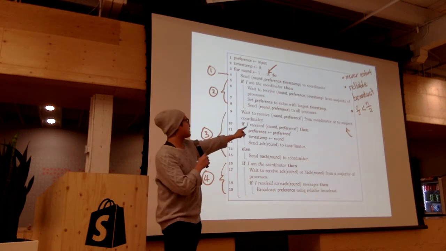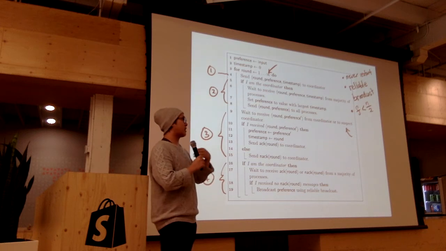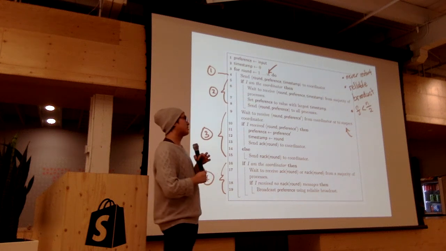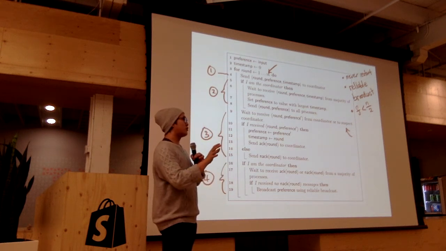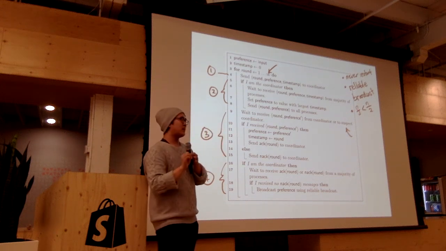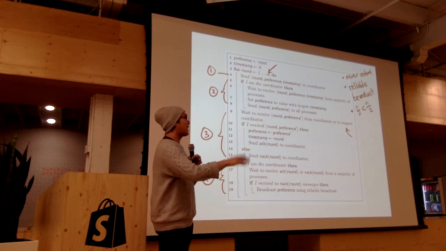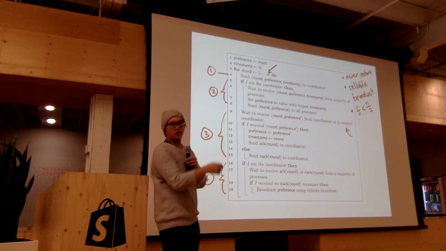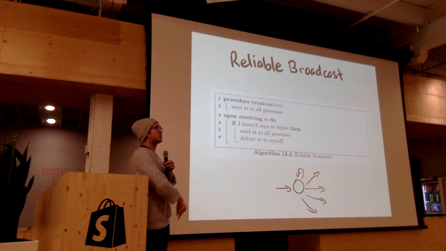Yeah, but that's why reliable broadcast depends on having a majority of the nodes being up. And that's why you have to broadcast to every node. So eventually the majority of correct nodes will have the message. But you can't just send one and assume that it'll eventually get everywhere. You have to broadcast it. So if you broadcast it out, you assume that half the nodes get it, right? And the other half has failed. If they haven't failed, that message eventually gets rebroadcast to them by the other nodes. Because what do you do when you receive the message? You send it again to everybody else, if you haven't seen it before.